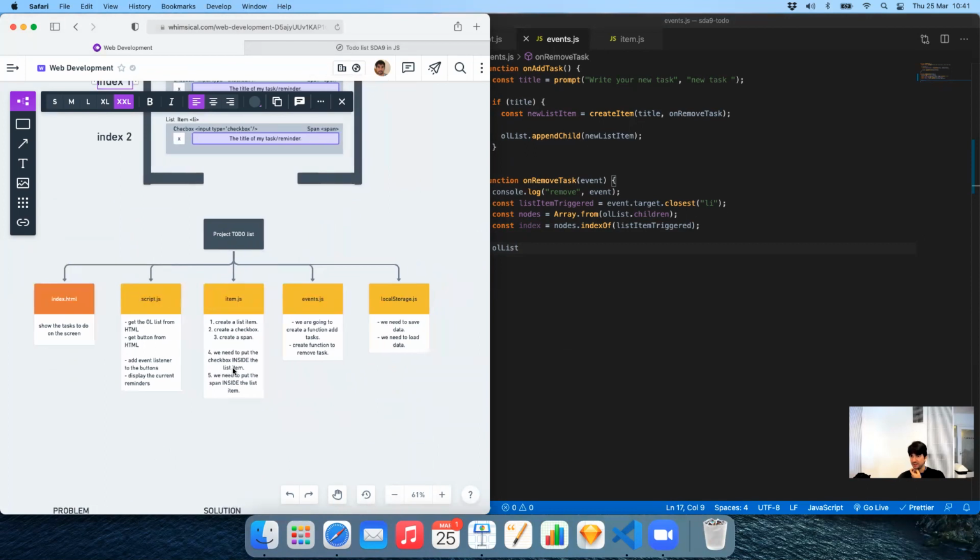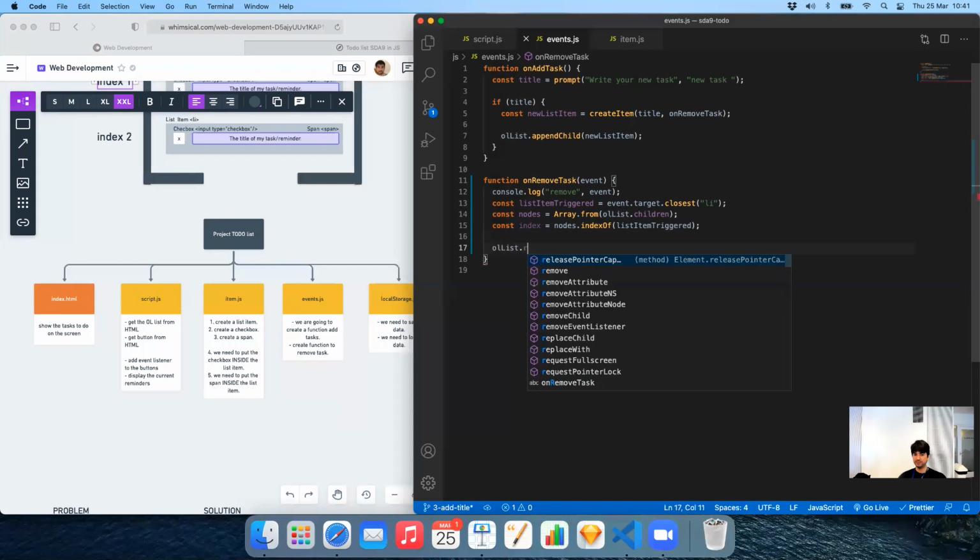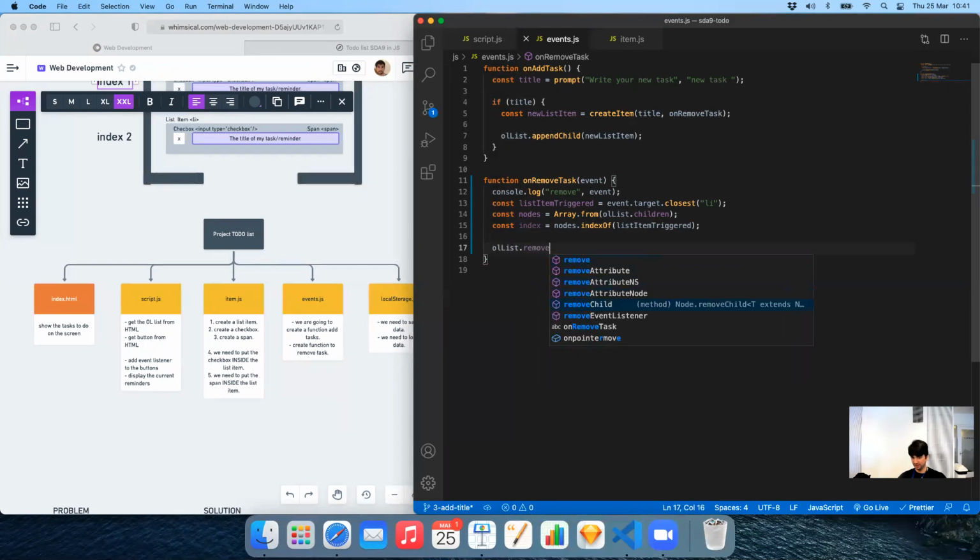If you have save, you probably have load. If you have add, you have probably delete. And if you have append, you probably have remove. So the property is remove child. Remove child, you can see it. I open parentheses. And this one will be this index.